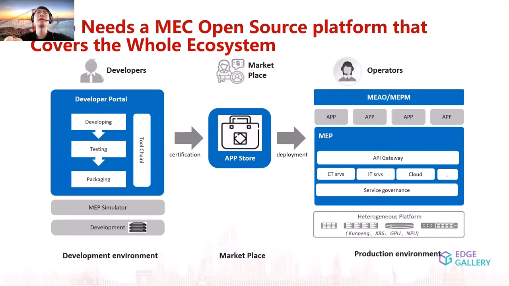Right now, telcos need a MEC open source platform that covers the whole system. In the past few decades, the communication industry has undergone three transformations, from IP-based transformation to network industry separation, and then to digitalization. In this process, the network infrastructure supports more diversified services. However, the structural value transfer also reduced the share of telecom pipes in the entire industry chain. So how do we cultivate new growth opportunities on the new network infrastructure? This is the key to reverse the current situation.